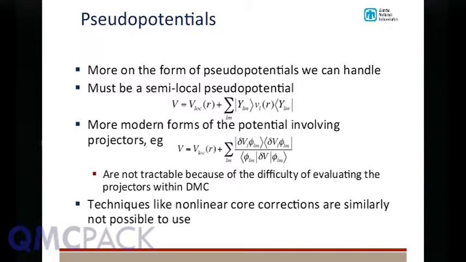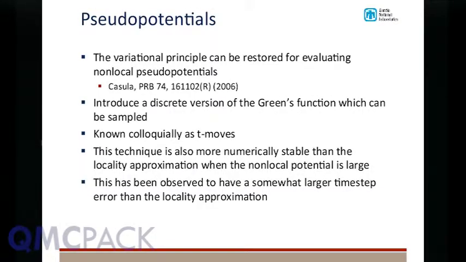Where this comes in and is a concern in practice is that we're going to generate trial wave functions with these Kleinman-Bylander pseudopotentials, and then we're going to evaluate the DMC with a semilocal form. If you have a large non-local channel, this can be quite a large difference. So the fact that our DFT orbitals are well matched to our pseudopotential isn't necessarily a given. All of this is basically to say, avoid as much as possible having a large non-local channel in your pseudopotential if you can.